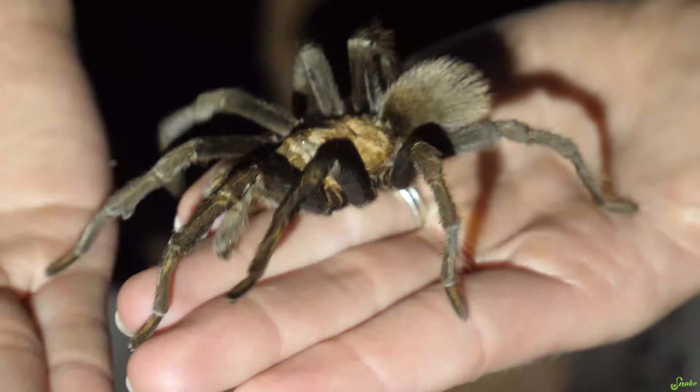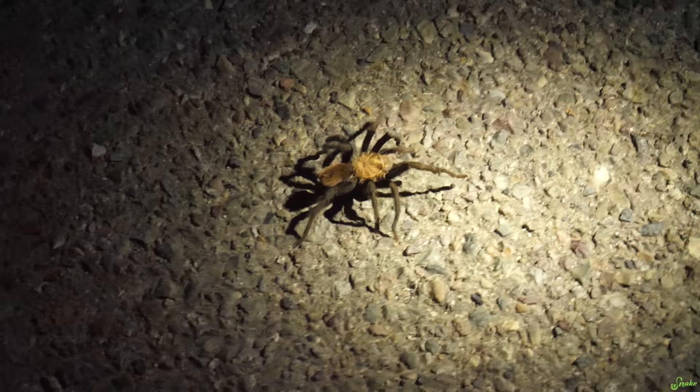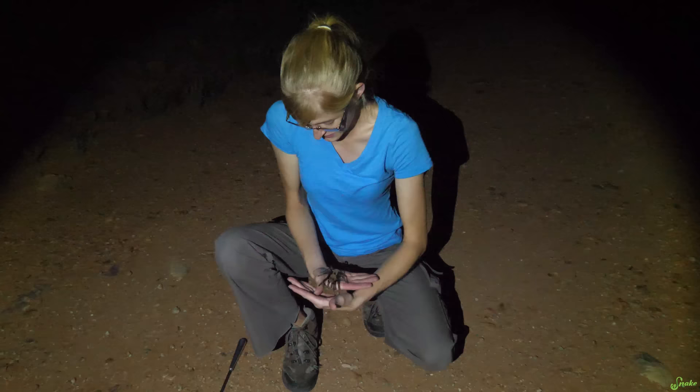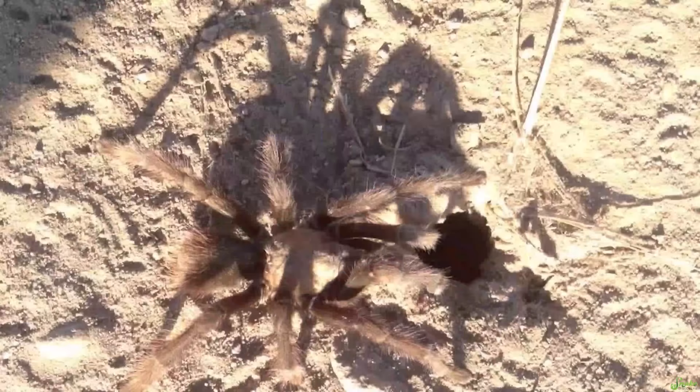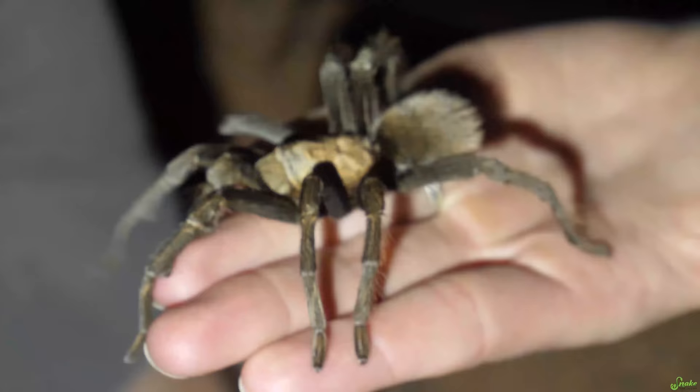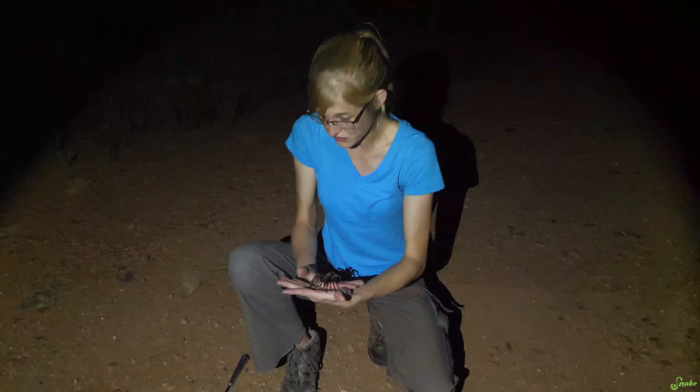This one is about eight to ten years old. It's the males that reach sexual maturity at about eight to ten years that are on the prowl and you find on the roads, because they are trying to find females to breed with. The females are hanging out by their quarter-sized tunnels and the males just have to go and find them. The males don't live as long as the females — once they reach maturity, they only live another year or two after that, whereas the females can actually live upwards of twenty years or more.